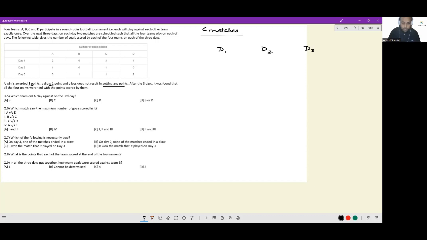Okay. A win is awarded 3 points, a draw is awarded 1 point, and a loss does not result in getting any points. So, based on this information, given there are 6 matches, if every match ends in a decisive result, the maximum points obtained by all the four teams together is 18. All 6 matches end in decisive results.